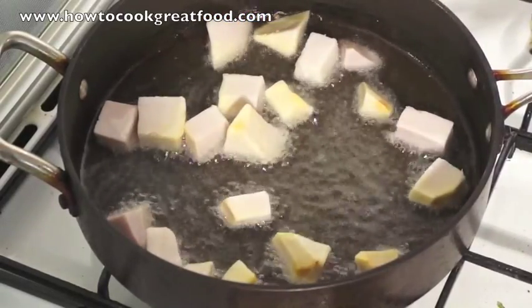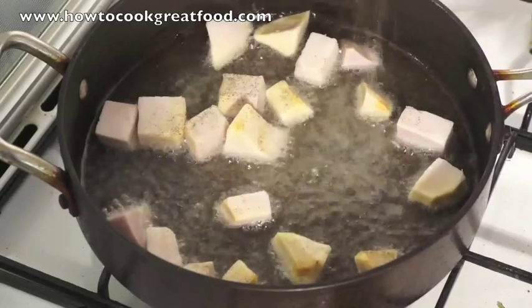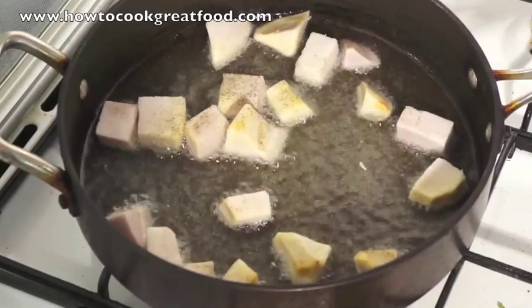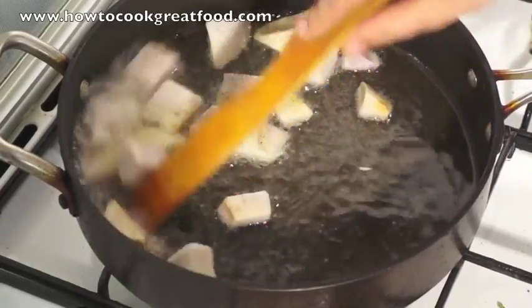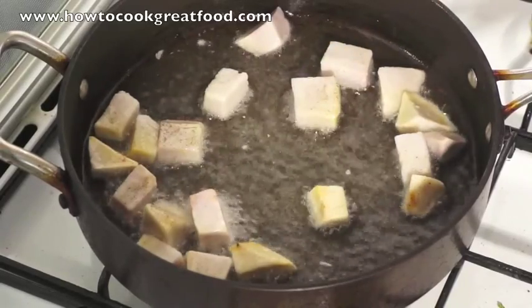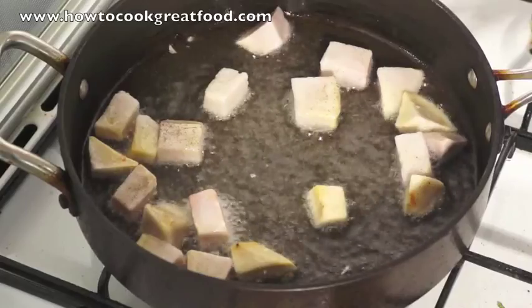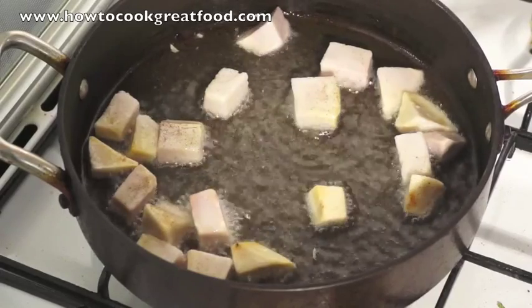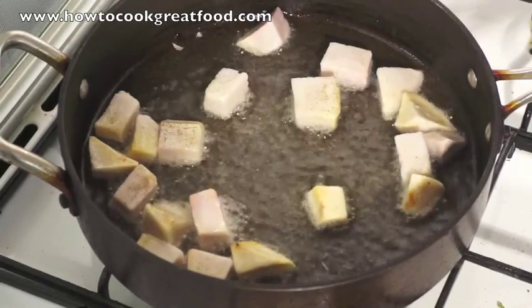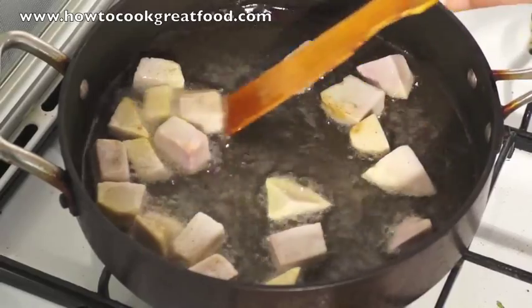I'm going to add just a little bit of salt and pepper while I'm here. When you're preparing your yam, there are many different types first of all. This is a white yam — you can get some that are a deep purple colour, even orange. Not to be confused with sweet potato. When you're peeling it, it's got a kind of gluey stickiness about it and in some cases can be an irritant to the skin. It's also important, once you peel it, to get it straight into water because it turns a brownish colour very quickly. I'll just boil them for like six or seven minutes — you treat them exactly as you treat a potato.